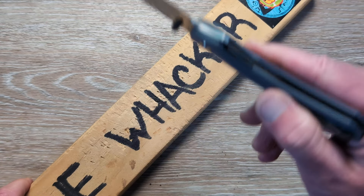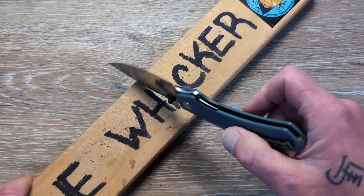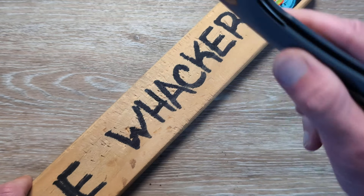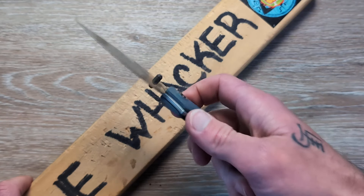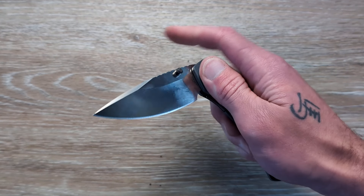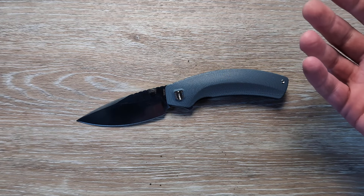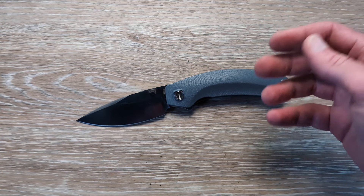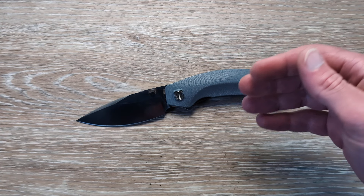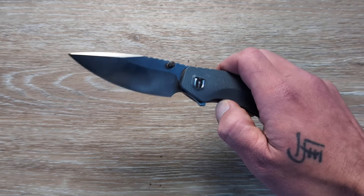If this holds up through this test, I am going to be extremely happy about this knife and wonder why it hasn't gotten its praises. A lot of times it's keeping things in perspective — this is a $60 knife. There are much more expensive knives: small production knives, semi-custom and custom knives that come in 154CM. It's used in a wide range from $60 to $70, like you see here, all the way up to $700 or $800 and some more. So we're getting a fine steel here for anyone who's not familiar.